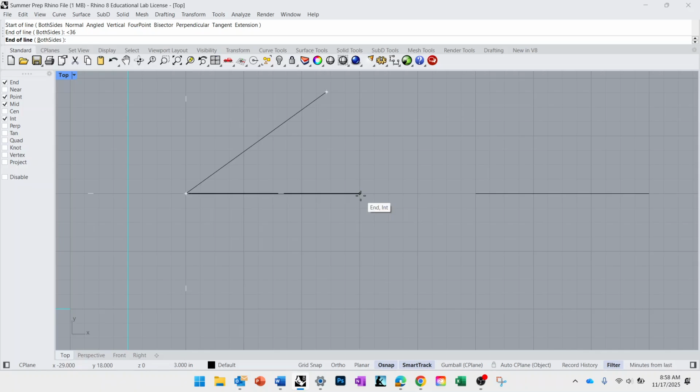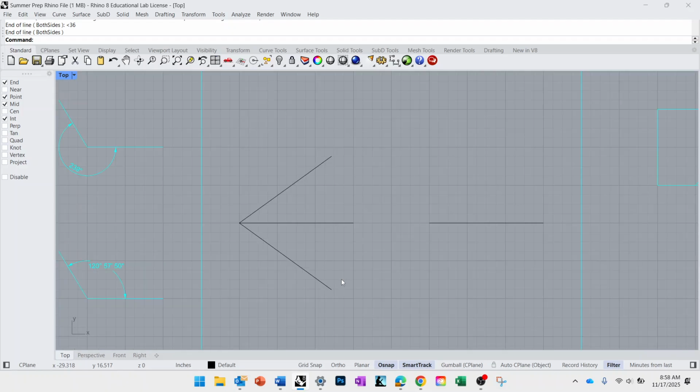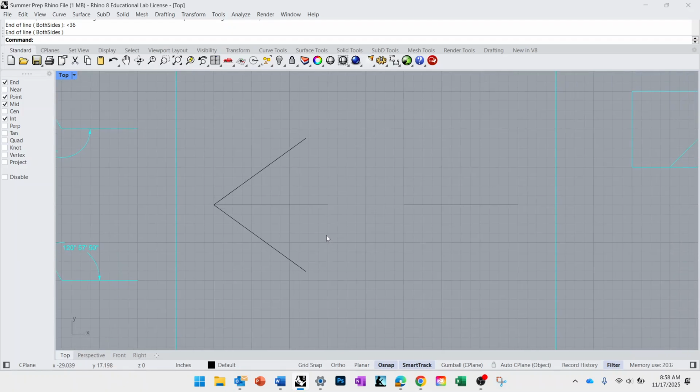Well, we're gonna memorialize that announcement. Okay. So go over here to end. Thank you. And now follow this line down until you hit int. All right. Then we can do it again. Start of line, we're going to start over here. End of line, you could just click here because we used Smart Track and we have now a perfect kite.